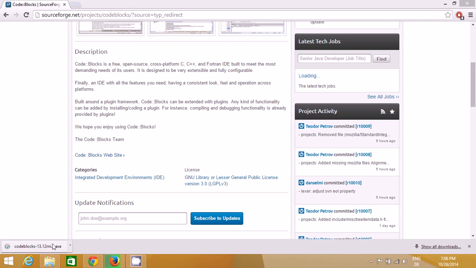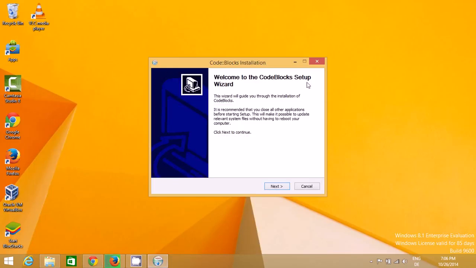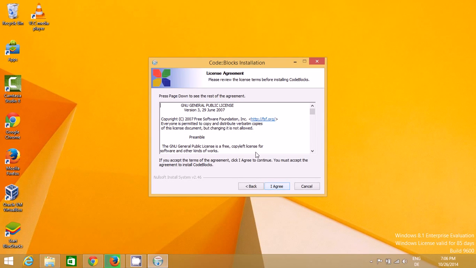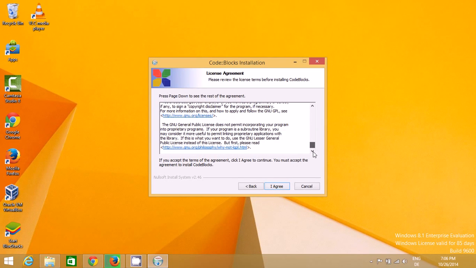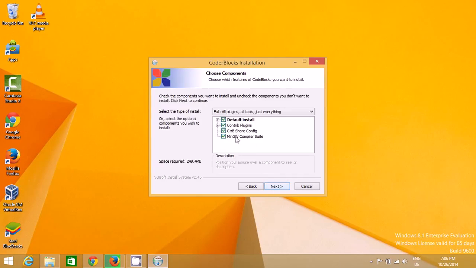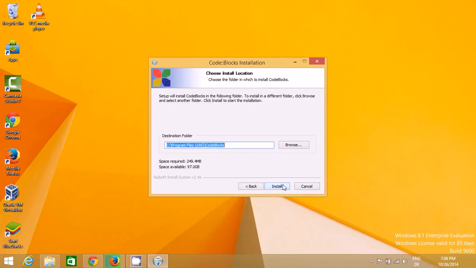Now this download is complete, so we are going to install CodeBlocks in our Windows operating system. I will click the executable which I have downloaded, and the install will start. It says welcome to setup. Just click next, read the agreement, and if you agree, click I agree and next.